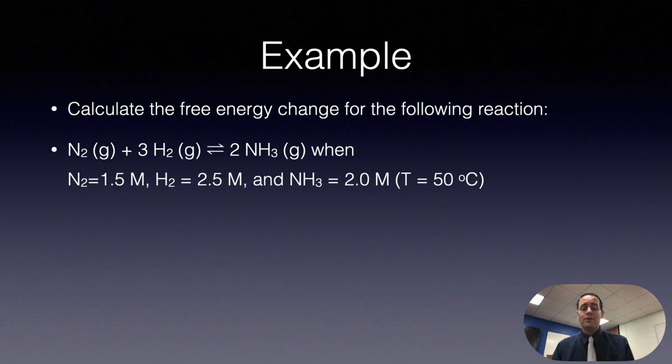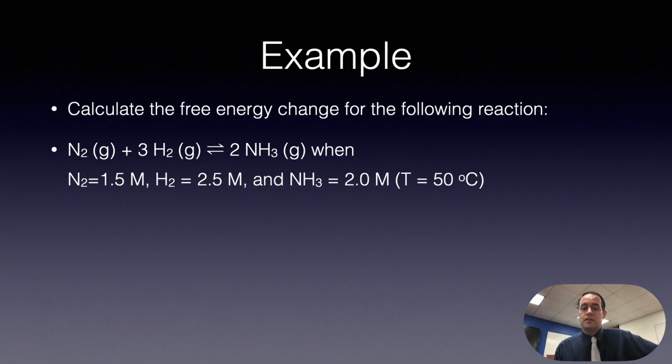So let me take you through an example from start to finish, and you'll see how this works. There are several different steps in this calculation. So it looks like an ammonia synthesis reaction. We've got nitrogen gas reacting with hydrogen gas in equilibrium with ammonia gas. And we have these different molarities of gases, and we know the temperature is 50 degrees Celsius. I don't even know if this reaction is at equilibrium. I don't know if this reaction is going to the right or to the left, or what the energy change is, okay?